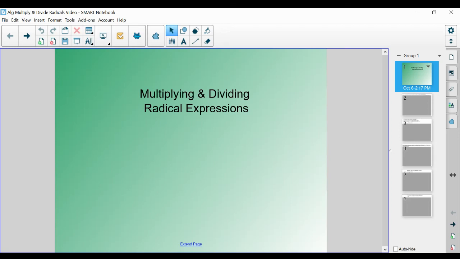So today we are going to be talking about how to multiply and divide radical expressions. The reason that we're talking about this now is because previously we talked about how to multiply polynomials. It's going to be a very similar concept, but we have to think about the rules and the properties of these radical expressions when it comes to multiplying. Dividing, we're going to be talking about a whole new topic. So without further ado, have out those guided notes and let's start.